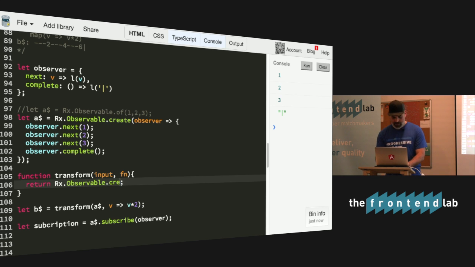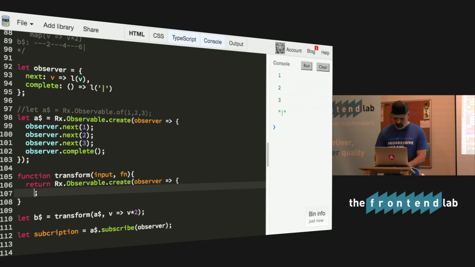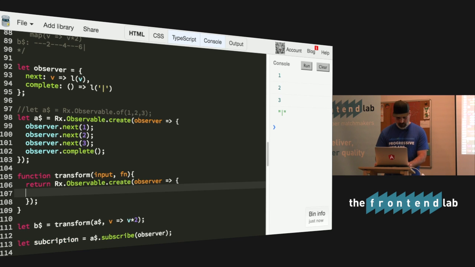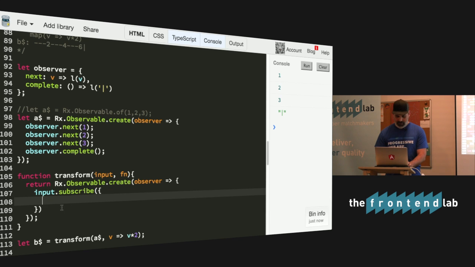So let's use the same API that we used before, that is taking an observer, and what we are going to use here is the source observable. That's the input observable, and we are going to subscribe just to do the mapping. In this case, I'm going to implement the observer right here. I'm not going to create it as I did before. I'm just going to use it as an argument, but it's basically the same.